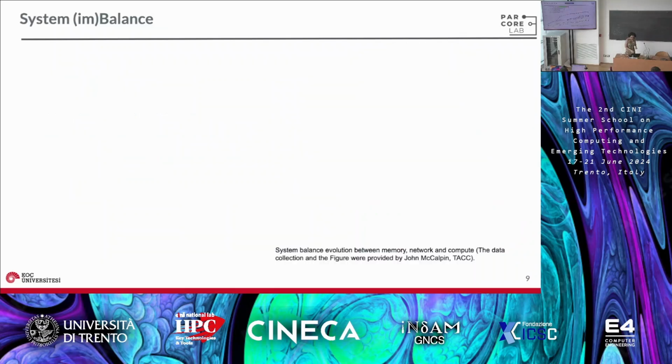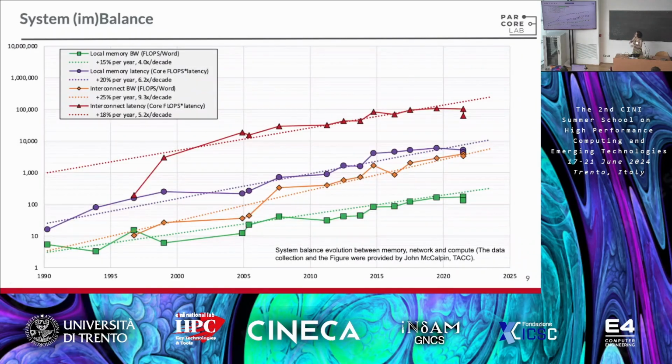Another similar conclusion from this is that there's also system imbalance. I borrowed this slide from John McCalpin. This is for CPU, but we should plot it for GPU as well. The red and purple show latency, network and memory latency, and the orange and green show the bandwidth rates.